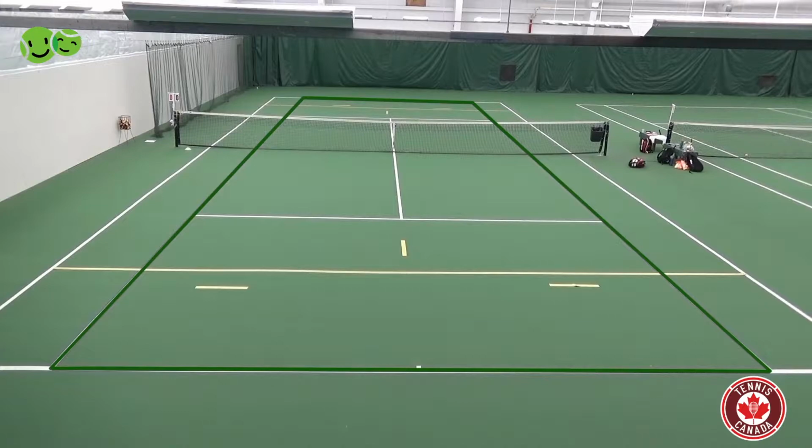The 10 to 12-year-old age group uses the green ball, which is slightly lower compression than a regular tennis ball.